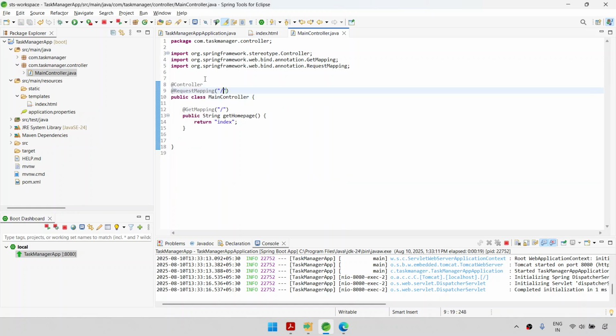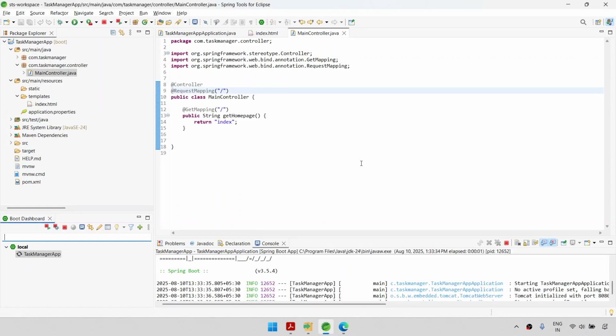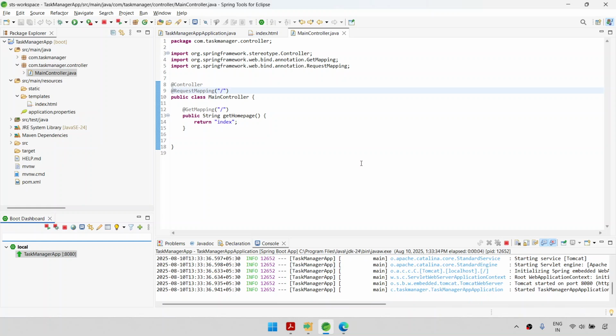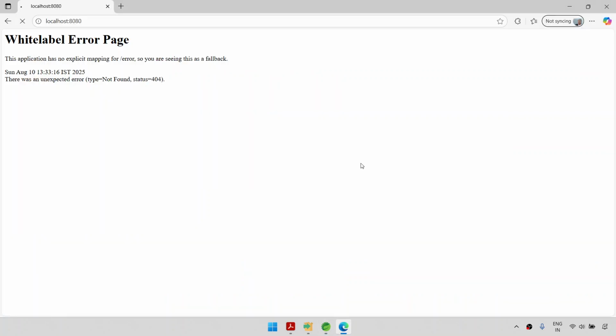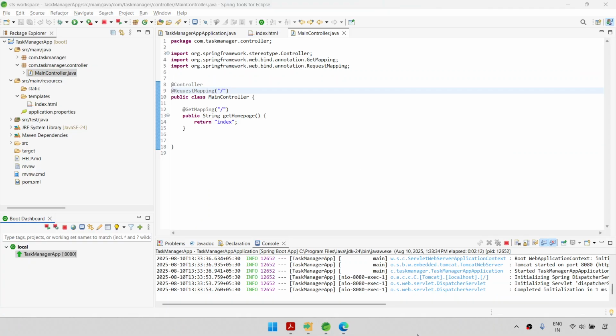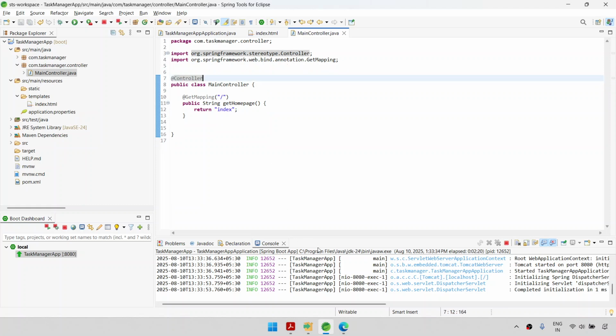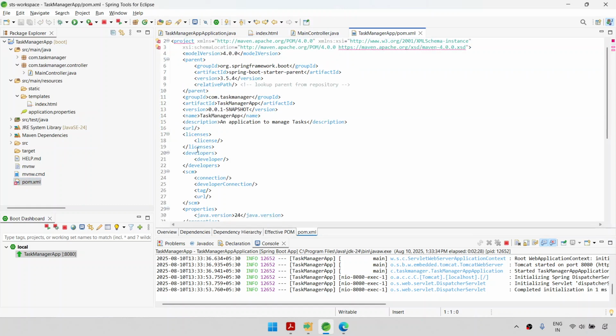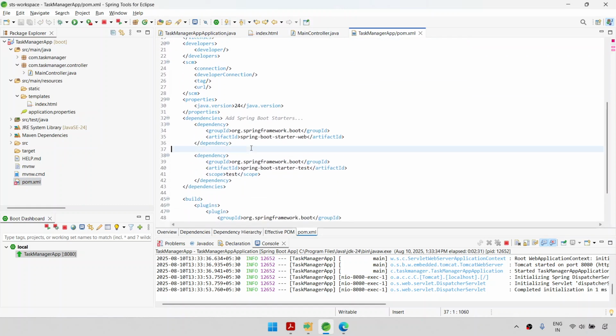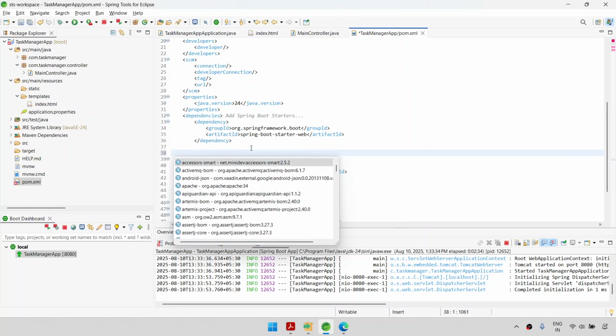Now run it. Let us see why this problem is coming, because it is not creating the view, and for creating the view we will need to add the Thymeleaf dependency in here. Web is there.